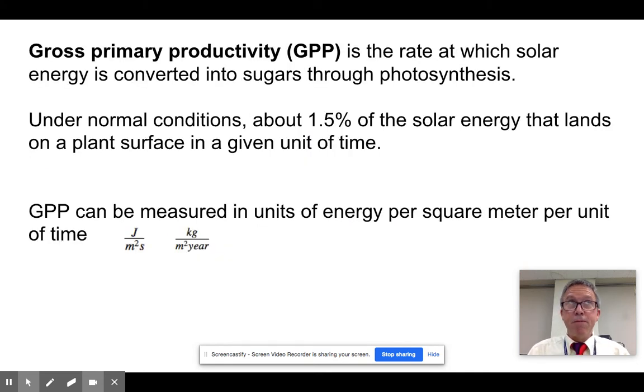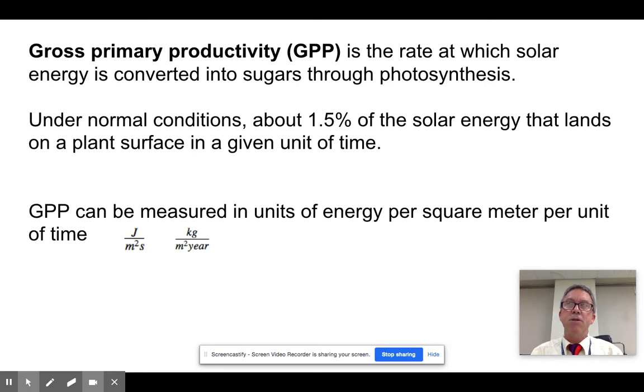So to differentiate productivity into different types, gross primary productivity, which we're going to call GPP. GPP is simply the total amount of sugars that got manufactured in the course of a period of time by a certain unit of land area. So basically, if I have a forest in a given day, this forest was able to produce this many sugar molecules. So we could measure different ways.